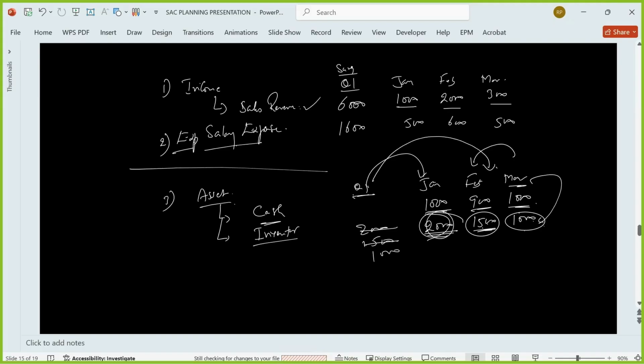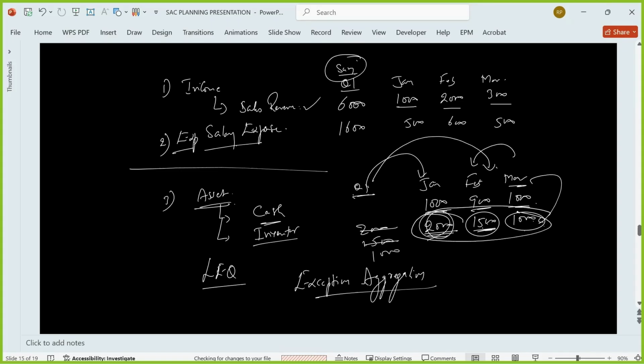Your income and expenses, we try to do an aggregation of sum, whereas assets, liabilities and equities, we have to make it an exception aggregation. In exception aggregation, we will not do a sum of the whole values, but find that particular value for a particular period.